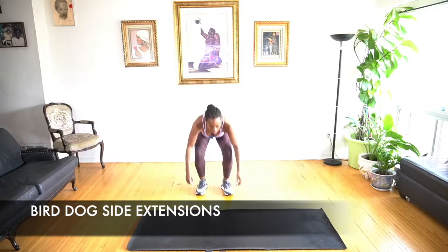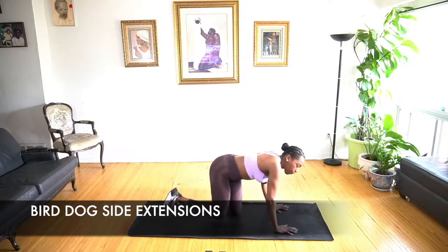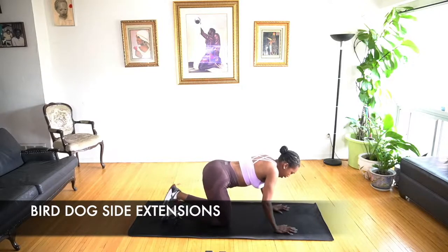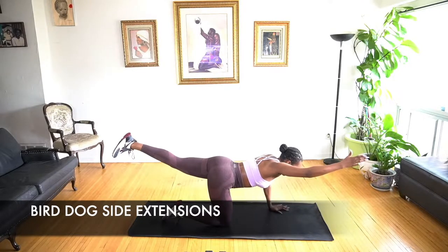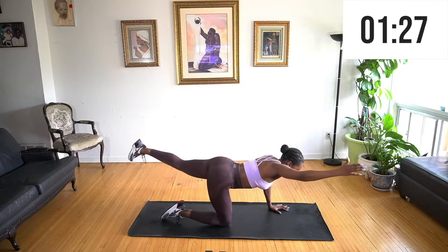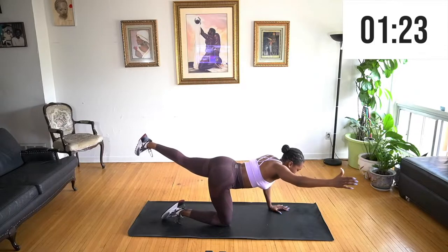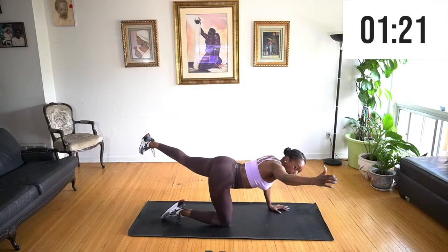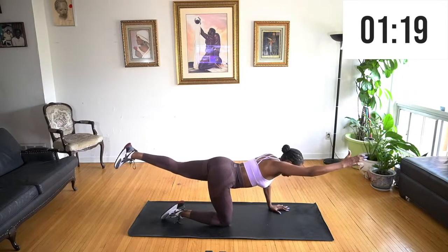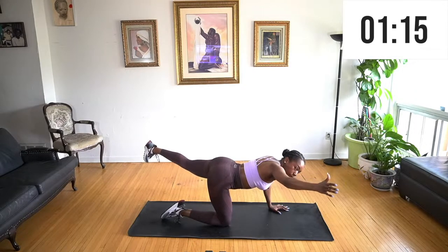And release. All right, come down to the floor. That was more of an active recovery for you. Now I want you to lift right arm, left leg, and then open up to diagonal, all right? And come back into the middle. Pull, squeeze the butt, open up wide, okay? So it's closed, and then it's open.